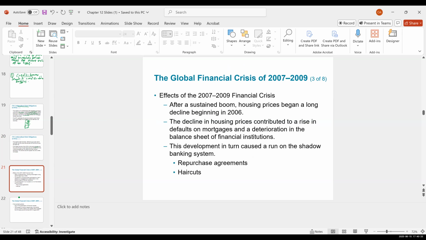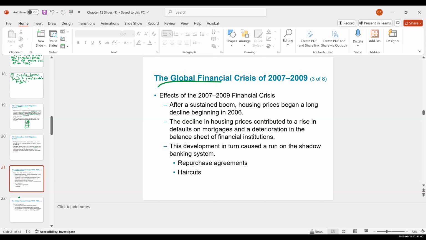So what are the effects of this 2007 financial crisis that started in the housing market? And by the way, even though the crisis began in the United States housing market, it soon became known as a global financial crisis. Why? Because of globalization, most of the US banks that were engaged in giving out these loans, that suffered losses on their balance sheets, and some of them went out of business, are tied to the global financial system.